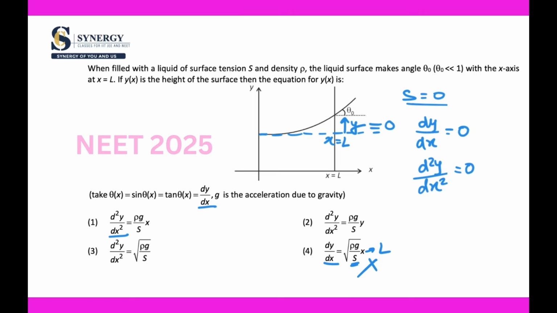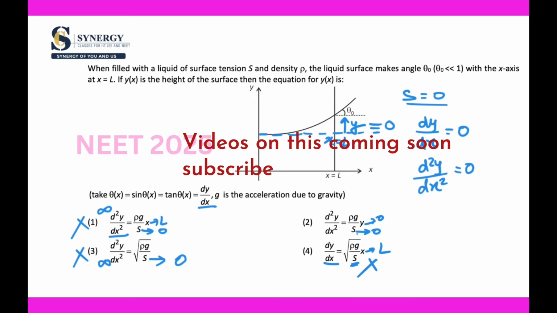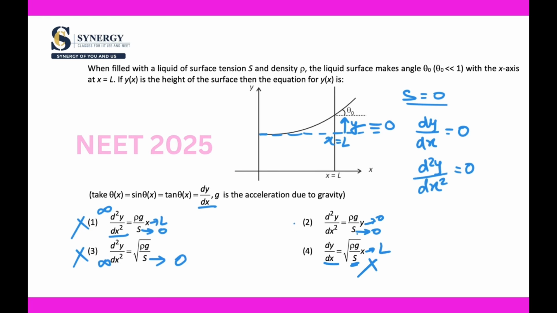For the first option 2, again when you put x as L, so d2y as surface tension tends to 0, this is again infinity, so this is wrong. And in third case again, as surface tension tends to 0, this second derivative goes to infinity, but we need 0. So now we are left with one option. So put y as 0 and surface tension tends to 0. It is 0 by 0, and take your time to figure out why 0 by 0 is not 0, not infinity. It can be anything. So if at all any of the options is correct, it is second.